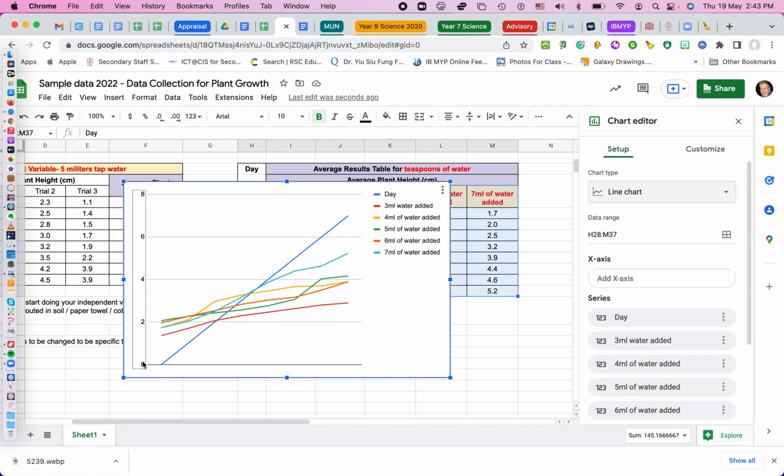All right, I can see I've got numbers here, but nothing here. Now, a good graph has something down here with what we changed, which was our days, wasn't it? And up here was our heights, what we measured. And that's always the way we do it. So let's fix it up. So we've got a line chart.